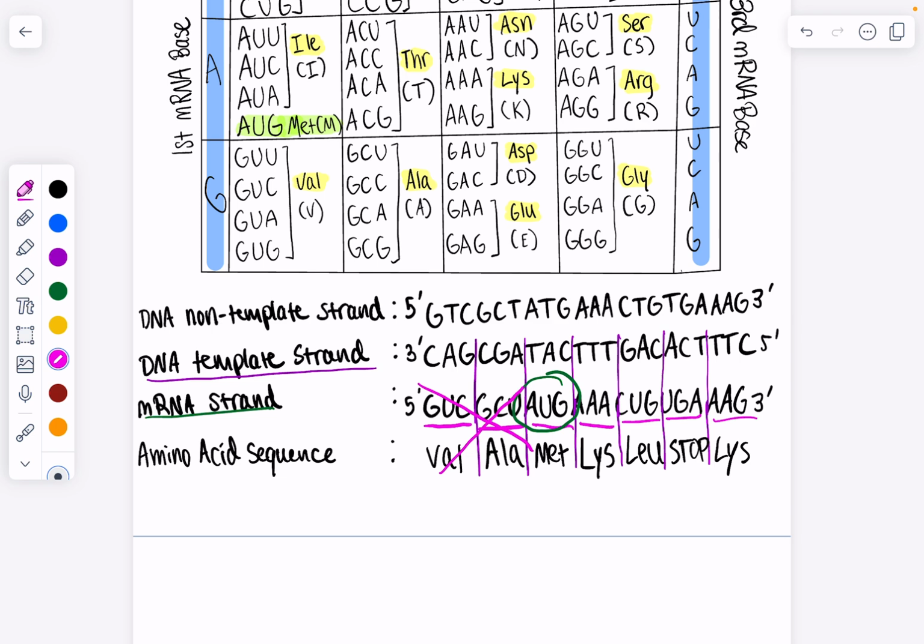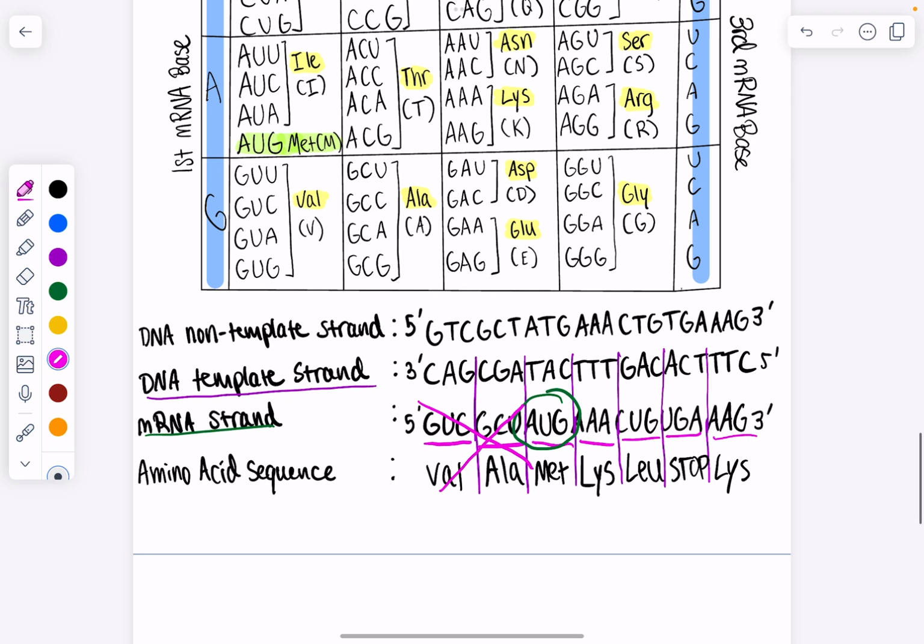Then we're going to look for our stop codon, right? So our stop codon is right here. So UGA is our stop codon, which corresponds with the release factor, or in this case, it's just called stop. And we're going to ignore AAG right here, whatever comes after the stop codon, okay?